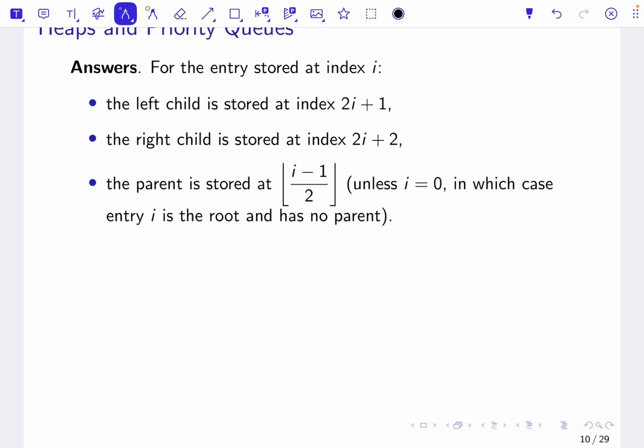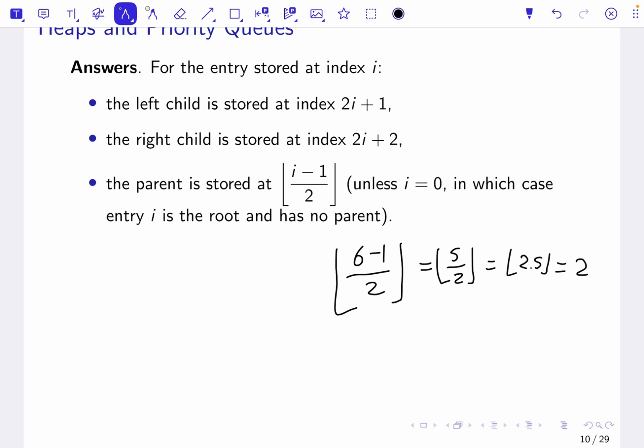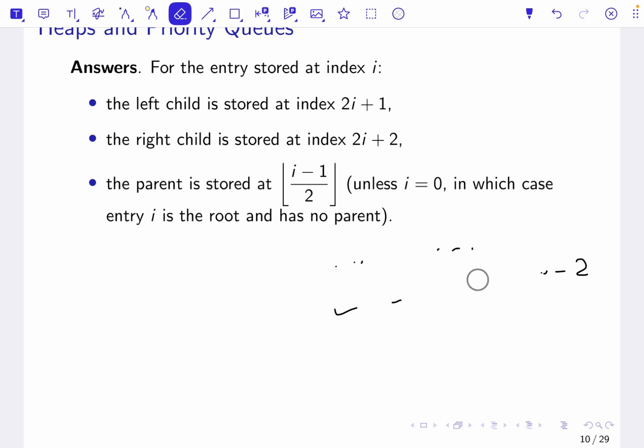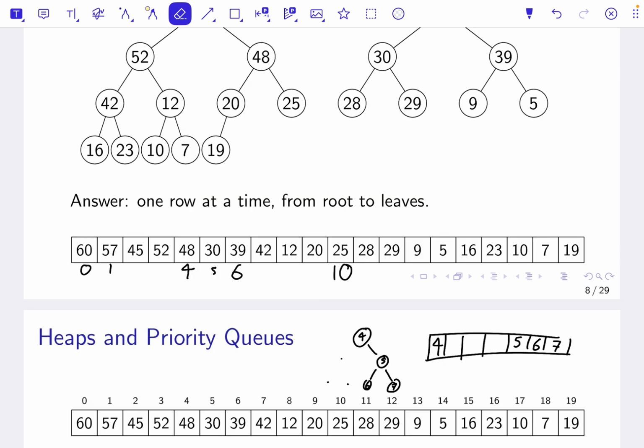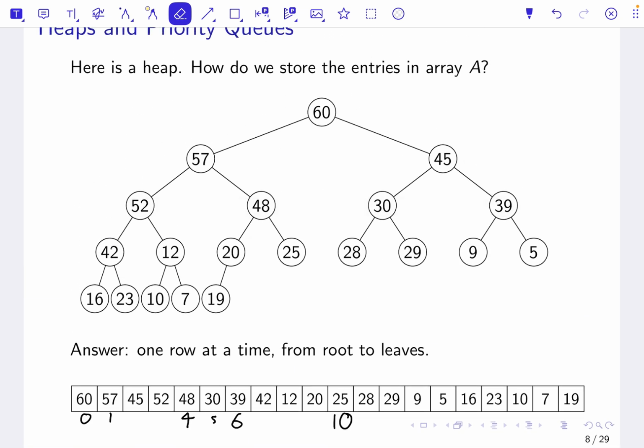So 6 minus 1 over 2 is going to equal 5 over 2, 2.5, 2. So the parent of 39 should be at index 2, which it is. Amazing.